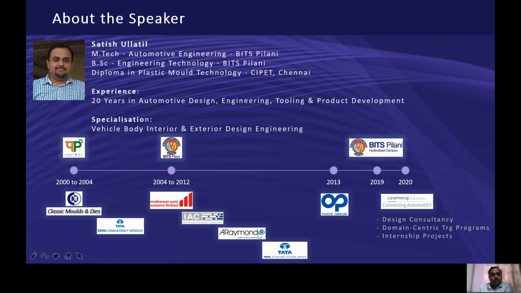So these are some of the companies I was associated with in developing most of the interior components for the local OEMs, such as Tata Motors, Mahindra, and GM India. And my last association was with Plastic Omnium for about 7 years. I was handling a team as an engineering project manager, and I was delivering exterior car lines, bumper systems for Mahindra and GMI.